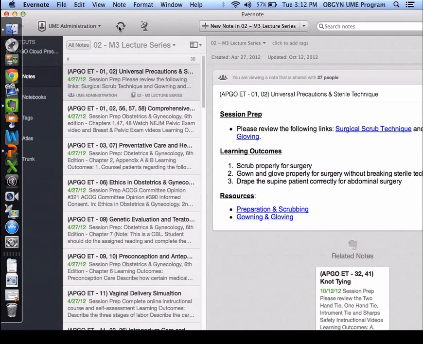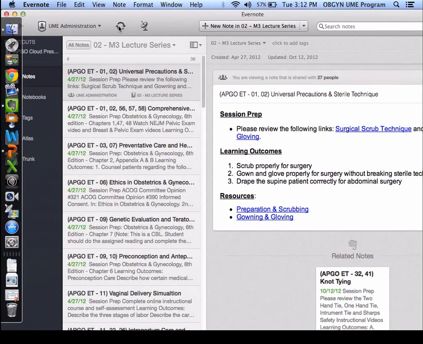Okay, so here's my iPhone here. You can see the Evernote app right there. Is it costing? It's a free app. So here's what the home screen would look like. Now I have what's called a premium account. So I've paid $40 a year to get extra storage space and a little bit more security, but in most cases you don't need that for the amount of information you're going to be using for your clerkship.